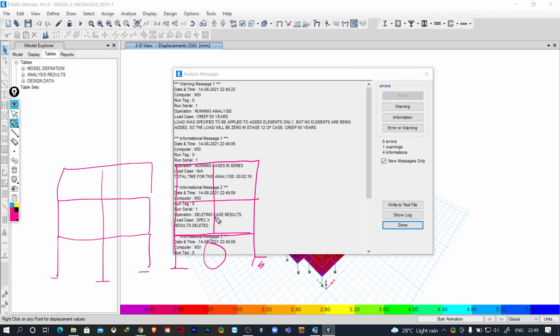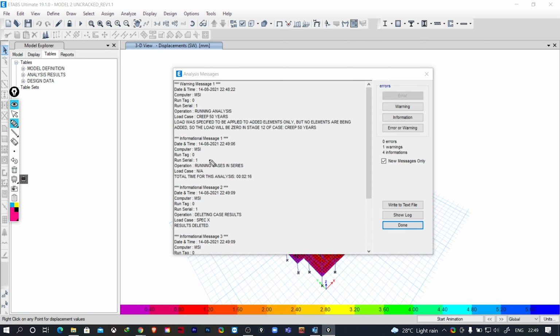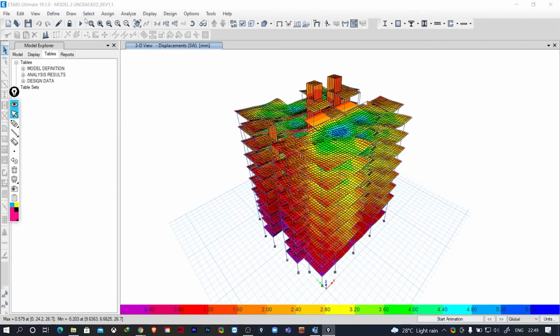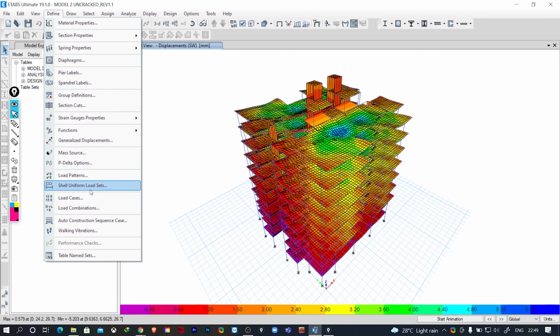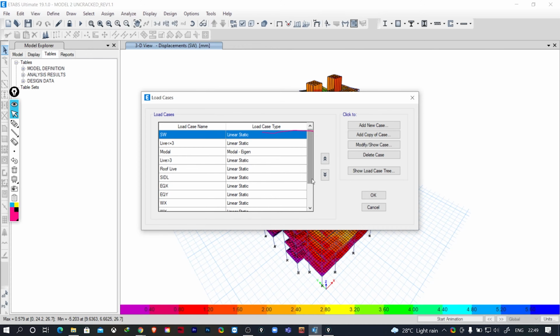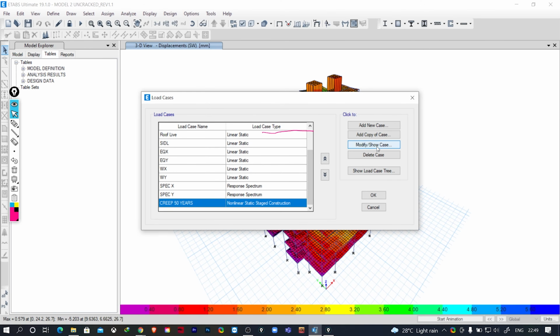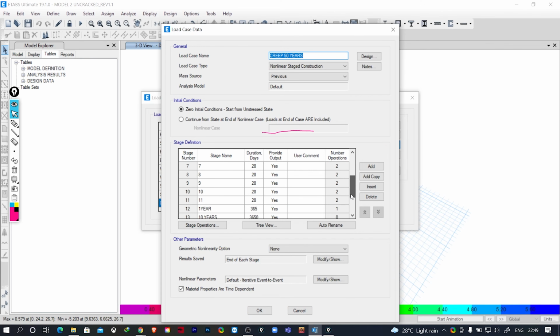Yeah, I think I have done some mistake. Let's see. Load case 50 years. Load was specified to be applied on the elements only, but only elements are being added. So the load will be 0 in stage 12 of case 50 years. Let me check one thing. Define load cases. I think in the 1 year I have done the mistake. Stage 12 is 1 year, right? Yes, here.